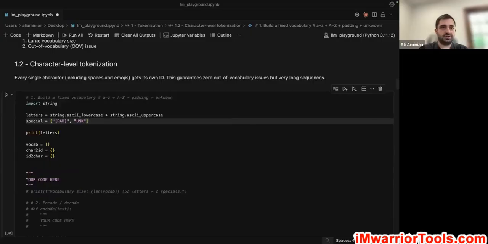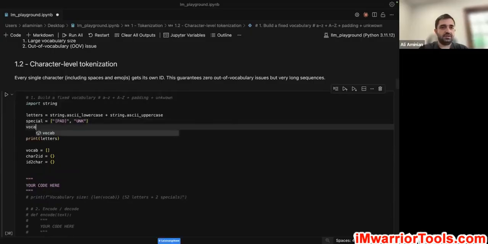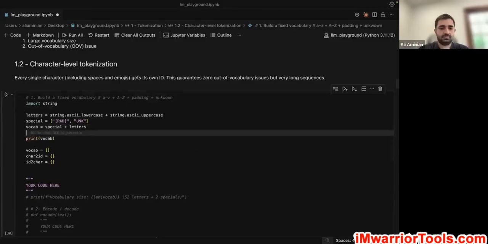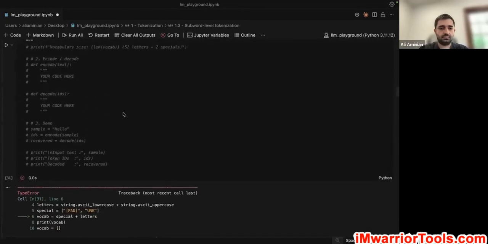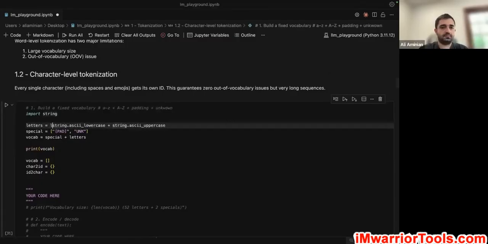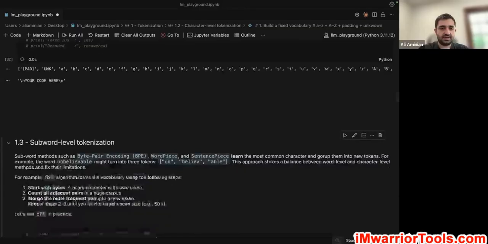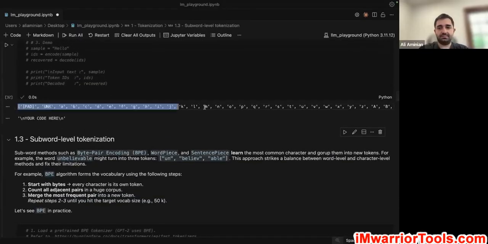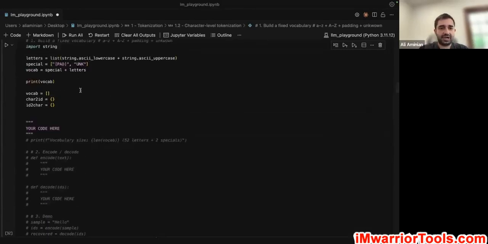So these are our special characters. Now, vocabulary is going to be these two. I just need to make this a list. Now, if I print it, I would get a list of basically all the unique English characters as our vocabulary.